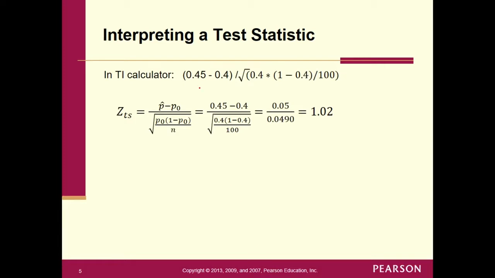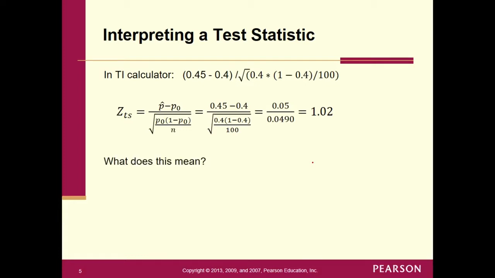Now, if you want to put it all in your calculator, you can follow these instructions right here with your TI calculator. And I think it should give you exactly what you want. You got to just pay attention to when to put the parentheses. Otherwise, break it up into little pieces, okay? Notice you got parentheses here, over here, and over here. And that's probably the biggest problem, okay? And so if that's too many parentheses for you, break it down into pieces. So calculate your standard error first, maybe, okay? And calculate your numerator, and there you go, okay?